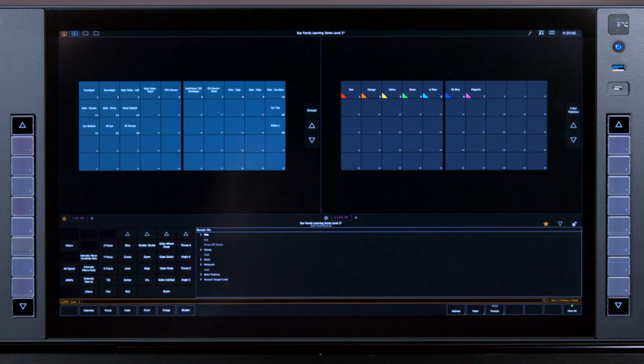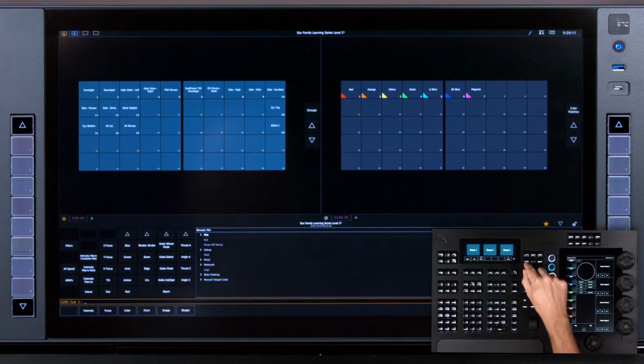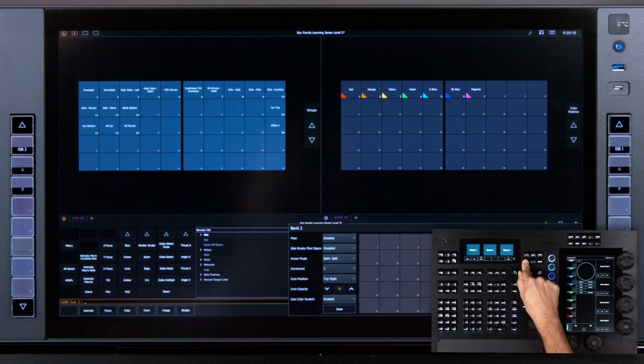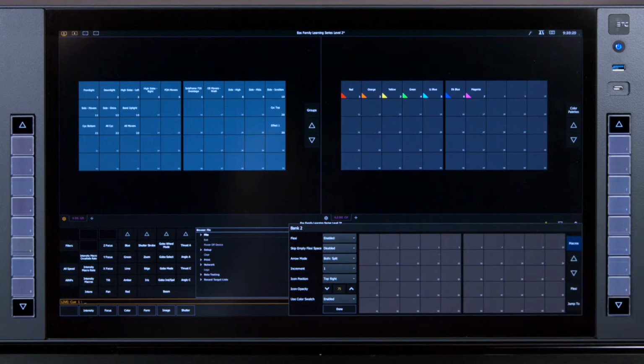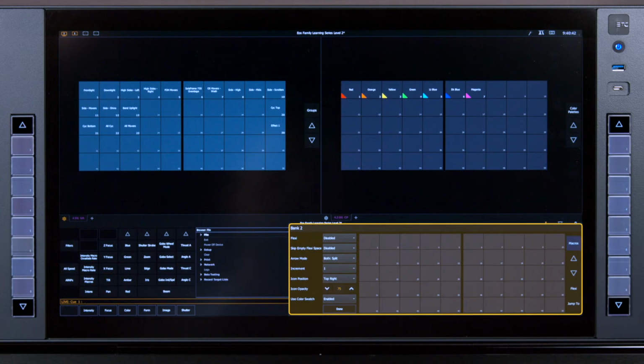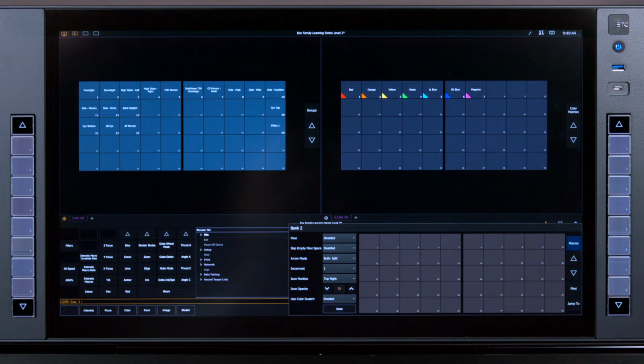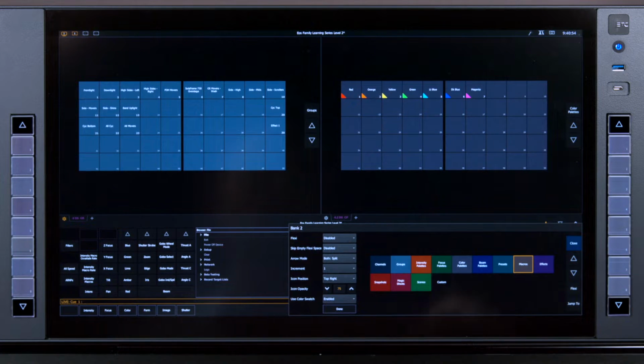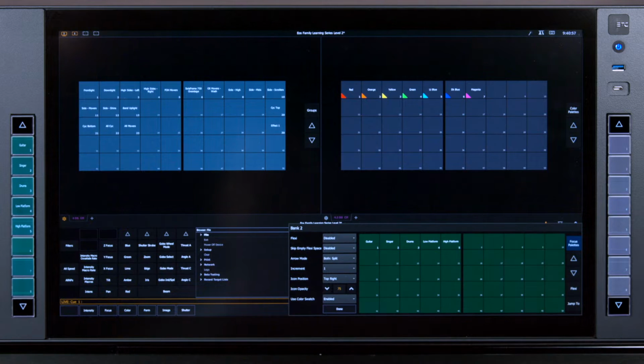Target keys are OLED buttons that are populated with our existing DirectSelects. Let's look at how to do that. If I hold down displays, you'll see I get an edit key on each of my banks of target keys. So I'm gonna go ahead and press edit 2 here on my bank on the left. You'll see we get a pop-up here on our main screen that allows us to change some familiar flexi and increment options. If I wanna change the target type, I will press the target here, and I'm gonna change these to focus palettes.